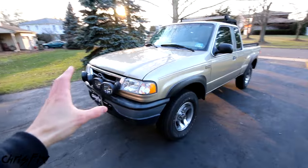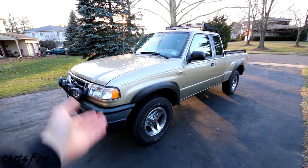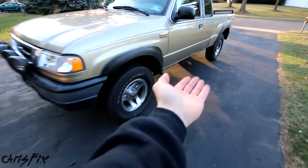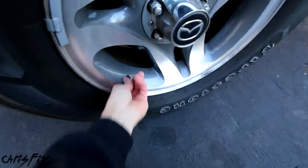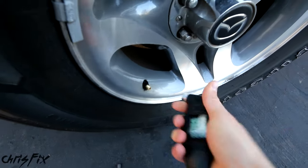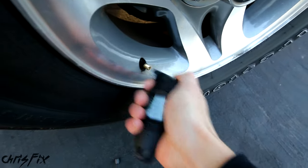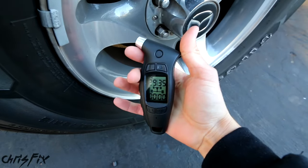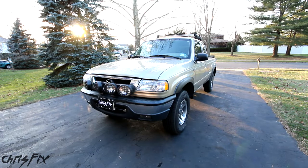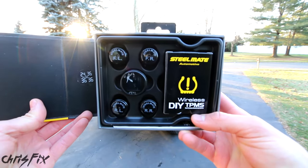Now if you're like me, the two cars that I drive are older than 2007. I got my 2001 truck and my 1996 Corvette. So right now, if I want to go see what the pressure of each of my tires are at, I need to go down to each tire and take the valve stem cap off. Then I have to get my tire pressure gauge and check each individual tire. And that's definitely not convenient at all. So what's the solution, you might ask? Well, installing your very own tire pressure monitoring system.